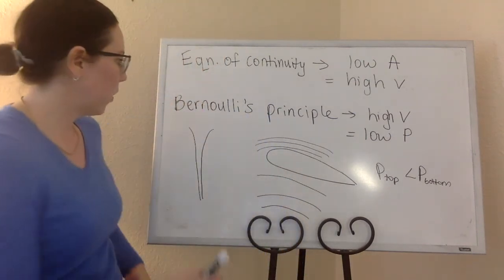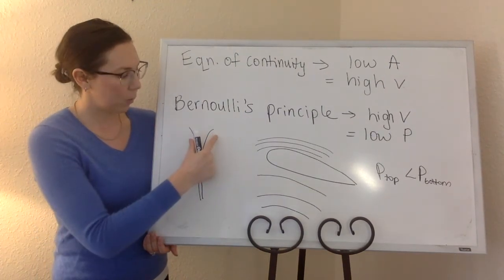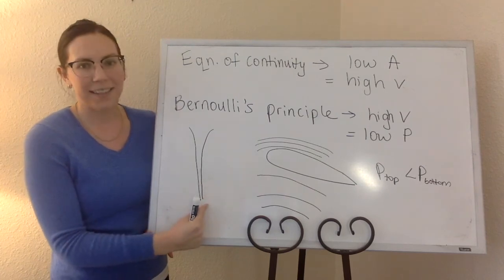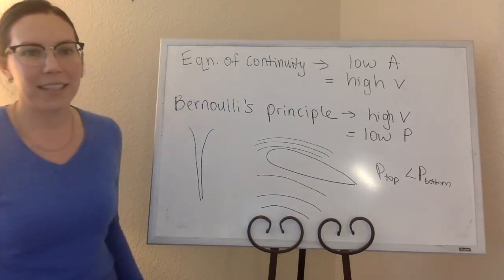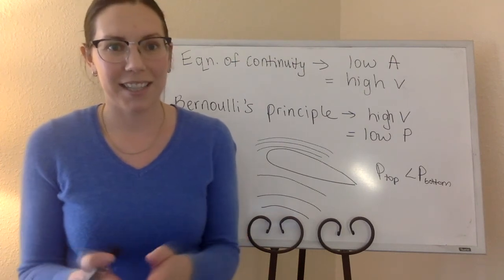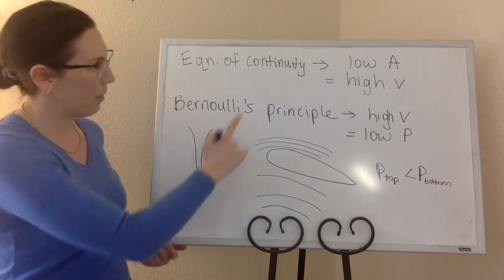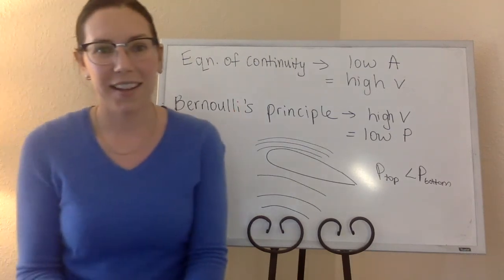Another example is if you are to pour anything, even water or honey, you'll notice that it's wider at the top and then it streamlines near the bottom. And the reason is that as gravity acts and accelerates this liquid, it speeds up, and the higher speed means it has to have a lower area.